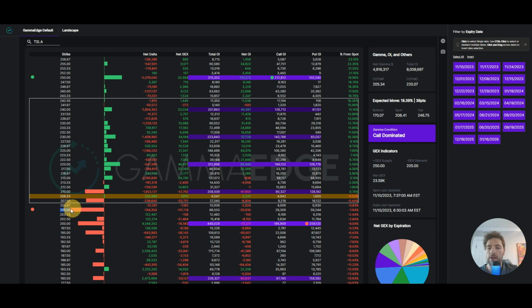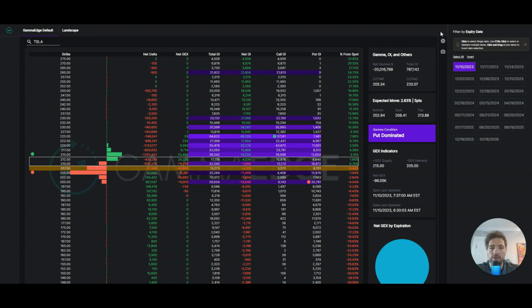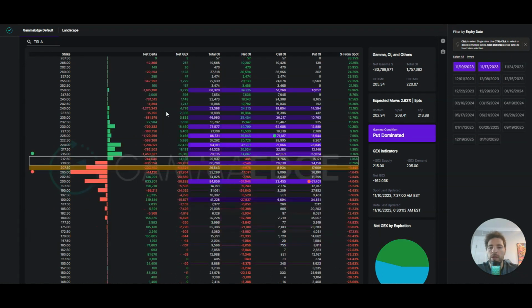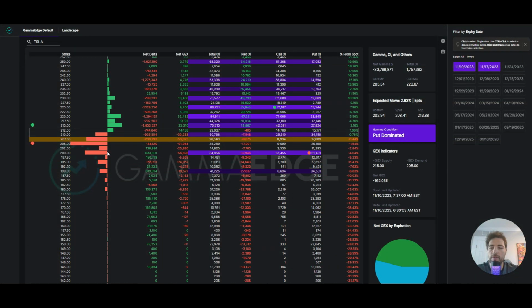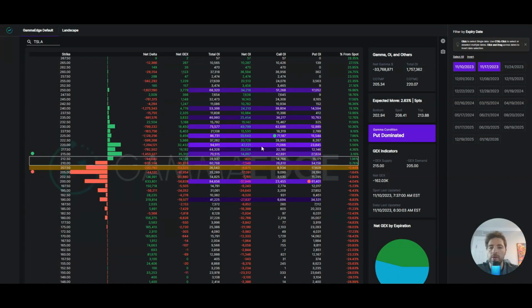We are negative GEX at 205, so that should be telling. Spot is a lot closer to negative GEX than positive GEX. Just looking at 0 DTE. Then bringing in next week, it looks like a lot more negative gamma comes in. Those deltas above spot price are a lot more evident there.